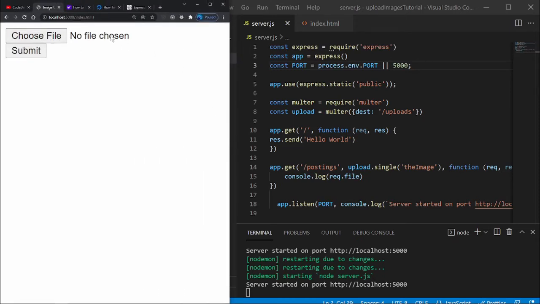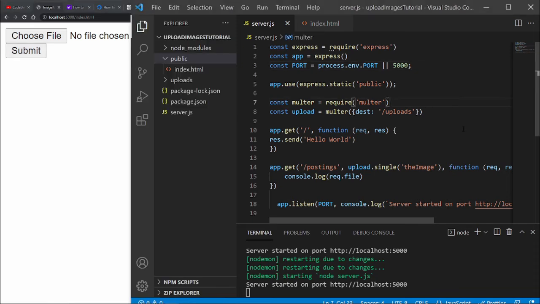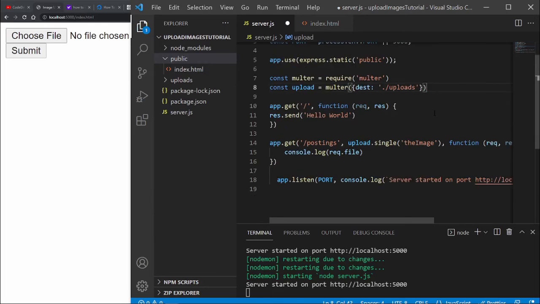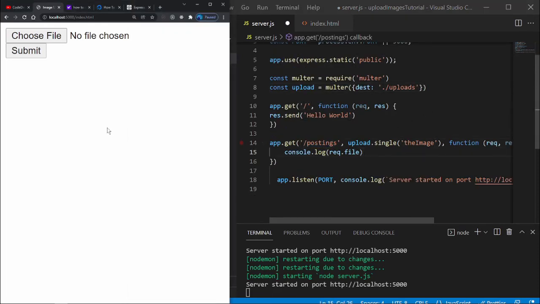So here's our choose file and our submit button. Multer, we have the uploads. Let's put a dot there so we're looking into the current directory and uploads. So when we get postings, we're going to console.log it.